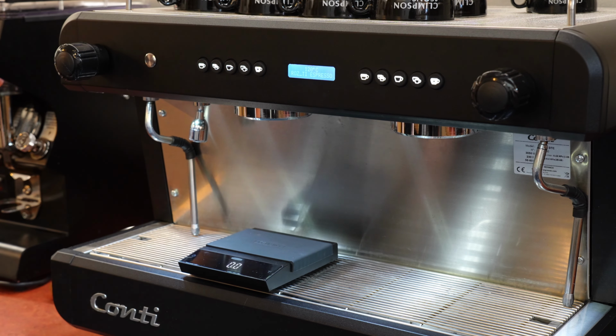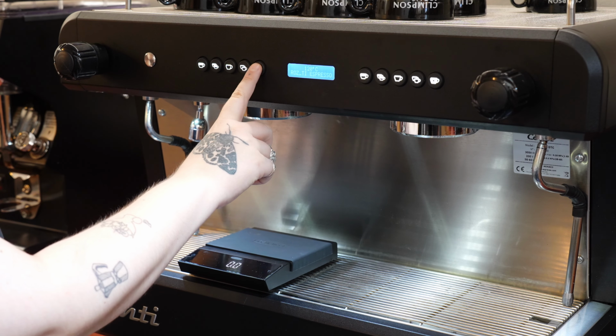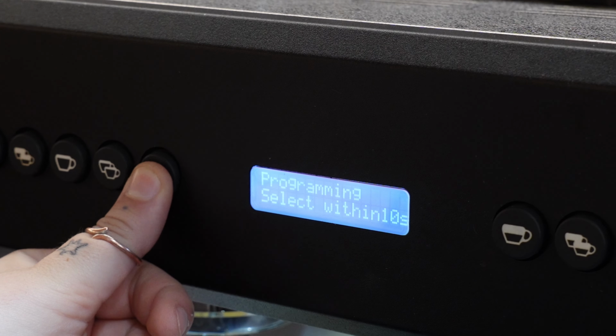Hello, today I'm going to show you how to program the volumetrics on the Conti. First, we need to get into the menu of the machine. We do this by pressing and holding down button 5 until the screen says Programming.